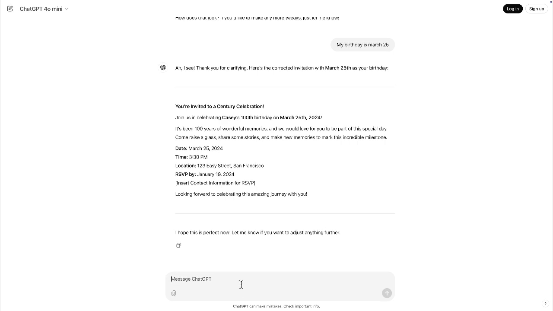Let's actually convert this, because what this technology is best at is translation. So that means that not only can it translate from one language to another, but it can translate from one style to another. So right now we have a pretty formal invite. Maybe I want this to be a little bit more fun. So we'll say make it more fun and turn it into a poem as well.